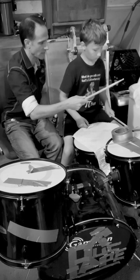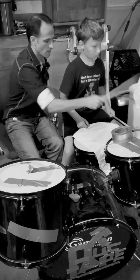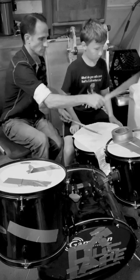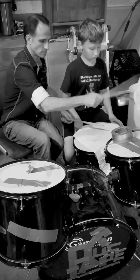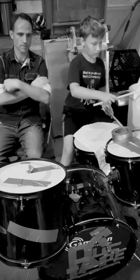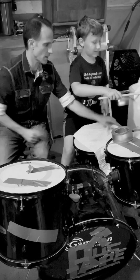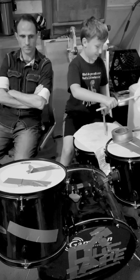Never have your left foot leave that pedal. In fact, just do that. Do that. Yeah, this is okay, yeah. That's it. Drop. This hand is real. Okay.